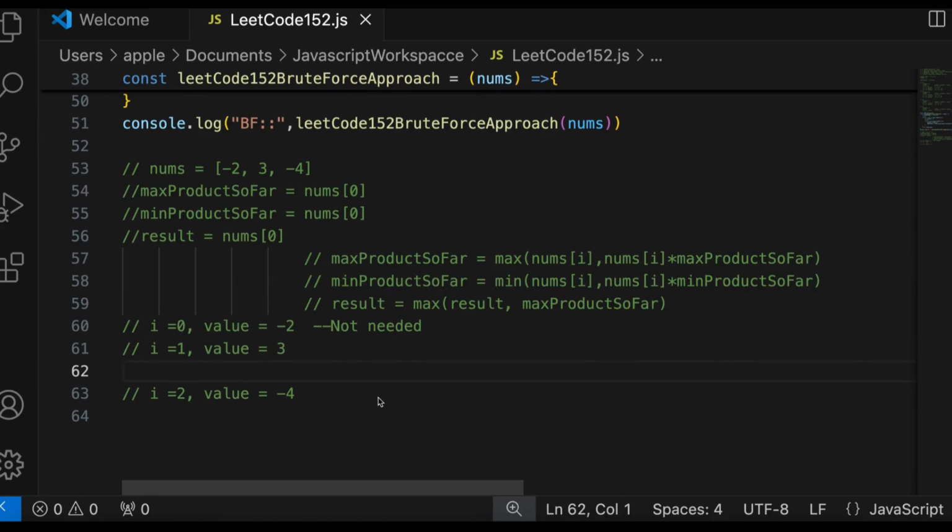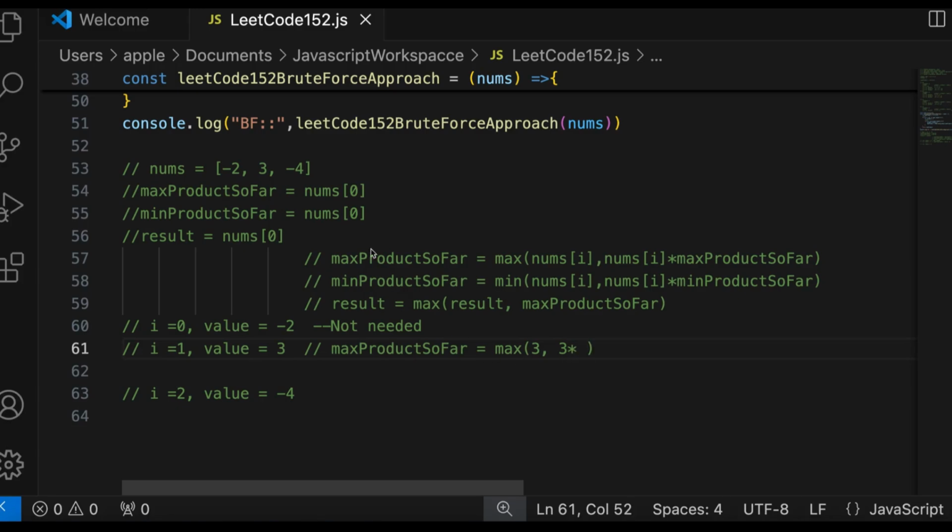So for 3 we need to keep 3 things. One is max product so far. Okay, first I am doing the max product so far calculation. We are going to take the direct second value here. Max of nums of I will be now second value 3, comma 3 multiplication of what is the max product so far value?